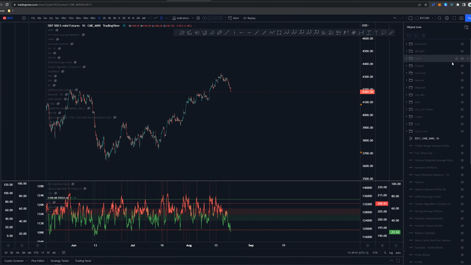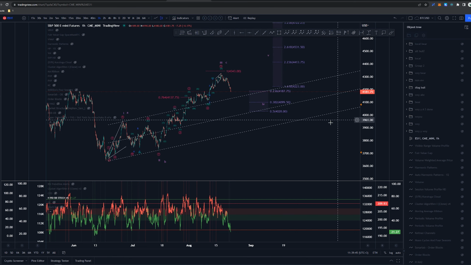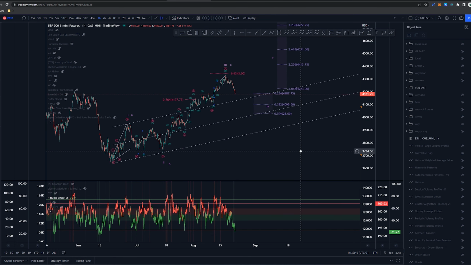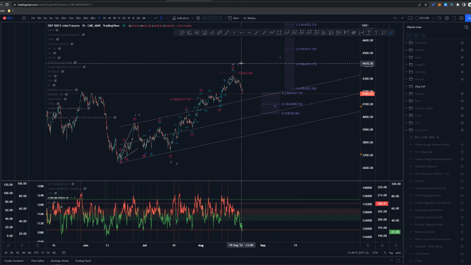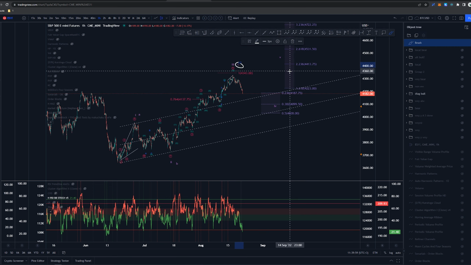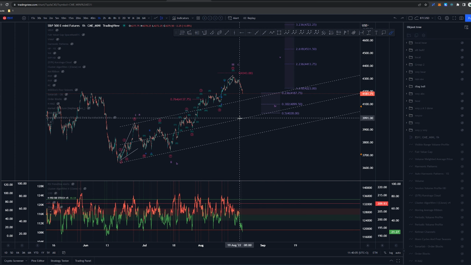Starting here on higher time frame, the bullish count that we've been tracking is pretty much this. In this one we have wave 1, 2 and this would be the wave 3. We have divergence between all these peaks, so that makes sense that this is a high of something. It is possible that this is also a wave 3, although at that point again we have gone beyond the 1.618, which is again making this wave C would be very extreme.